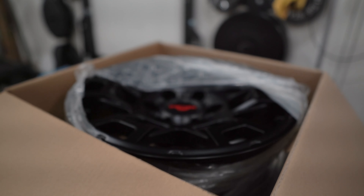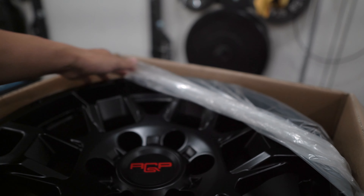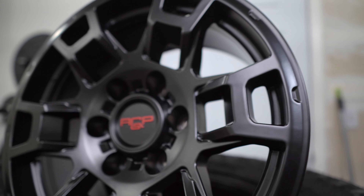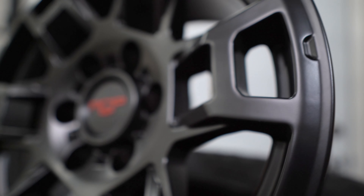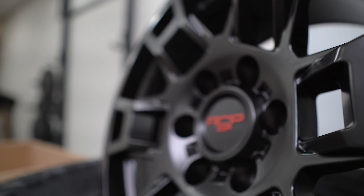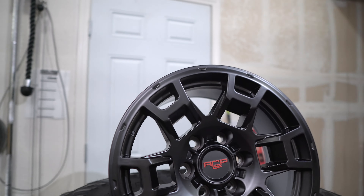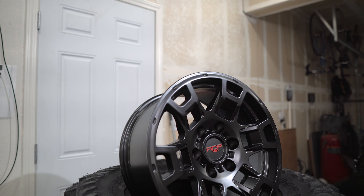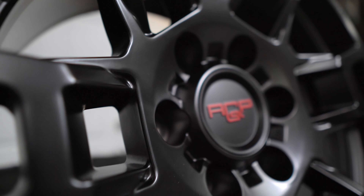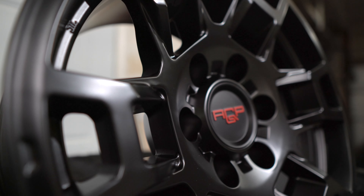These are the matte black version, and I think it looks really nice on the car especially with this color combo — a white car with black rims just looks really nice. These are replicas that look true to the OEM wheel, which is why I went this route. There are other options out there, but the wheel doesn't look as concave as this one. Based on my research and pictures I've seen from others, these wheels look like an exact replica of the TRD wheels, aside from being 8-inch width versus the 7-inch on the OEM rims.